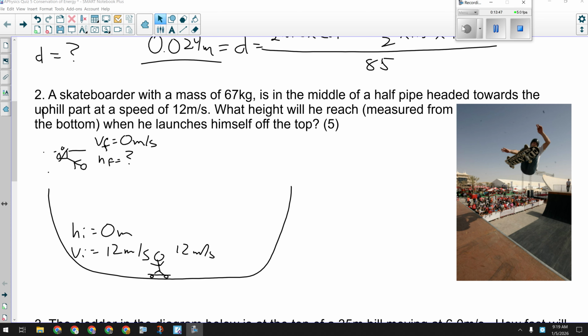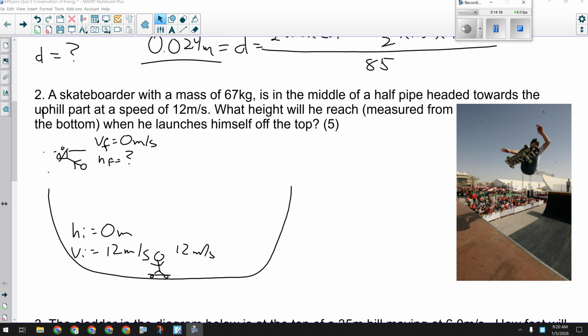To figure out that, oh, when he's at the bottom, his height is 0, and he only has what kind of energy? Kinetic. Whereas up here, his velocity or speed would be 0, and he would only have what kind of energy? Potential. That's the hard part of that question. That's what actually makes this a harder question than one where you would have all 4 kinds of energy, but it would be really obvious. Okay? This one involves you having to think and process quite a bit more. That's why I make it a mathematically easier question.